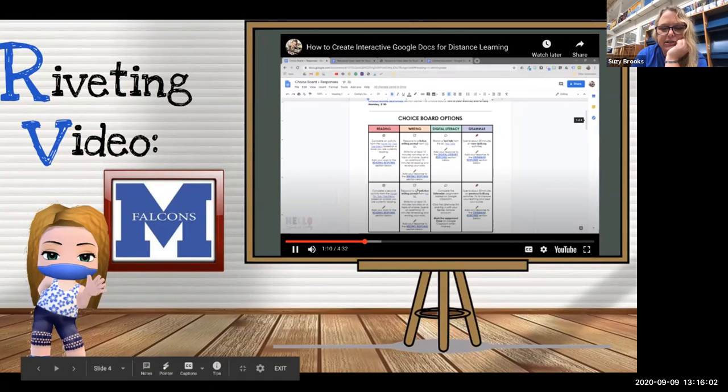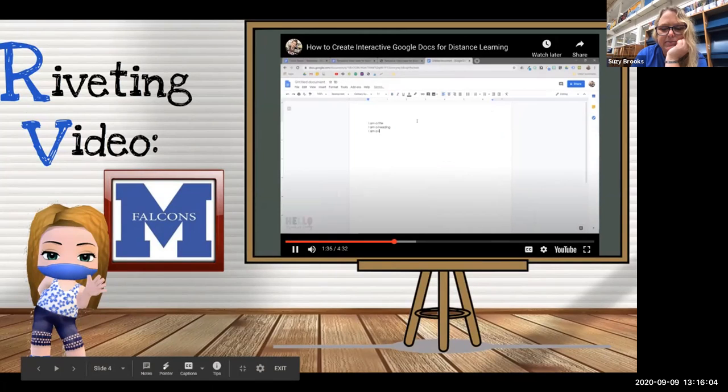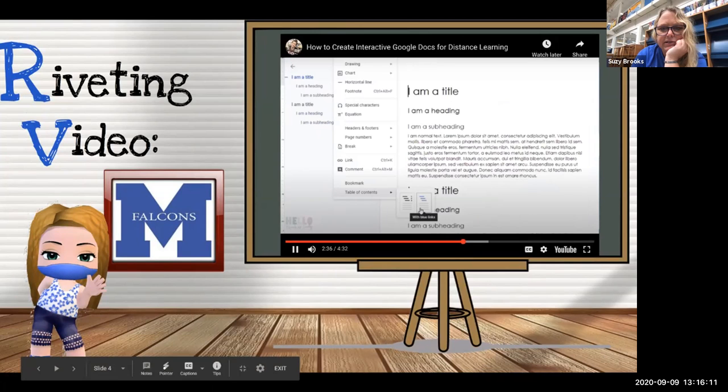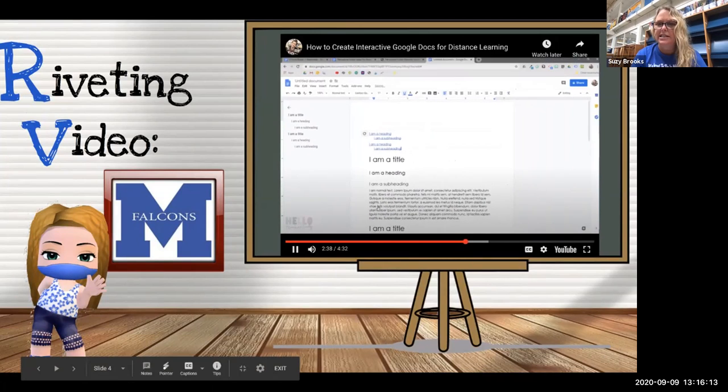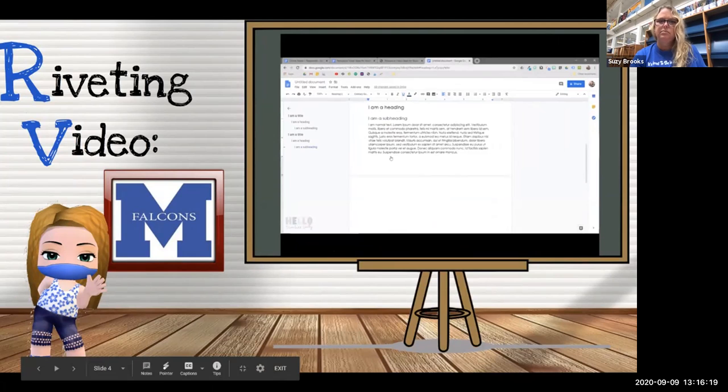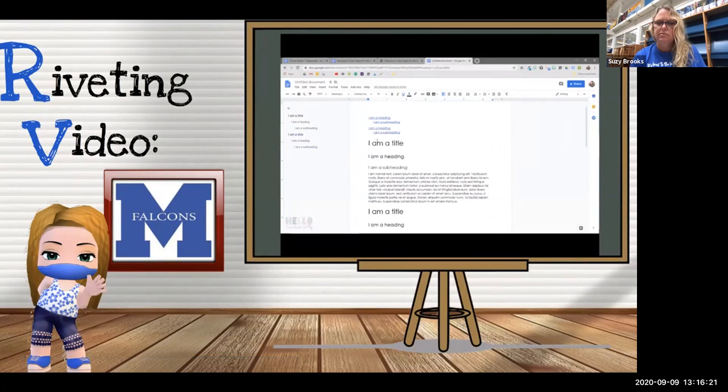Easily return back to the choice board when they're done. Subheading, like the size of the text and the heading. And that's pretty helpful all by itself. I'll just start with this one with the blue links. You can see that each of the headings and subheadings has been added to the top and turned into clickable links, for multi-page documents.